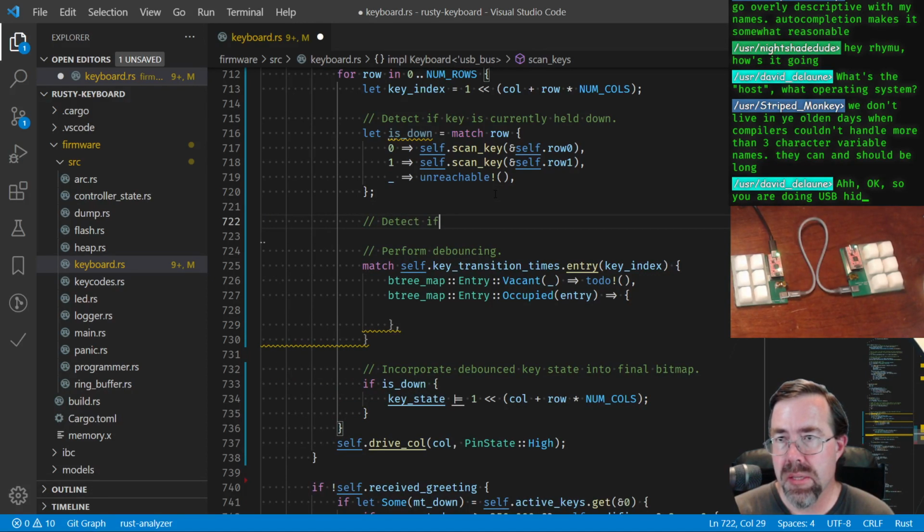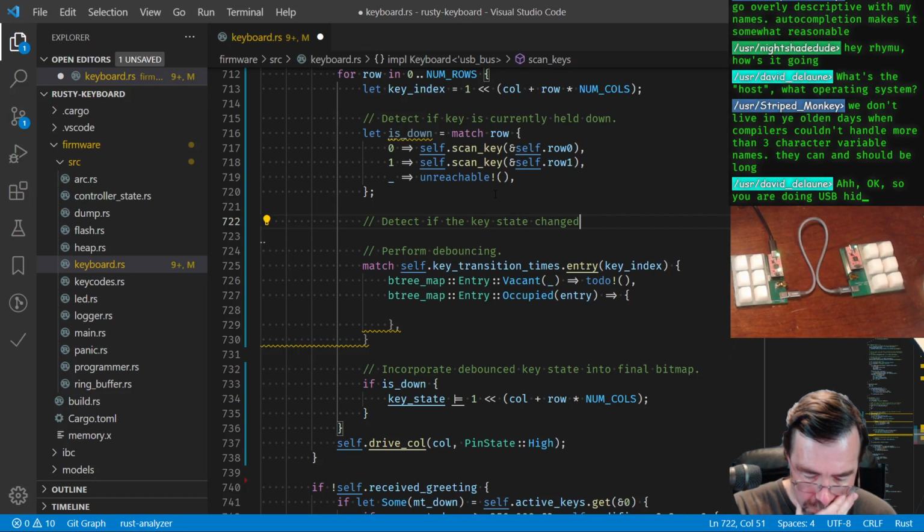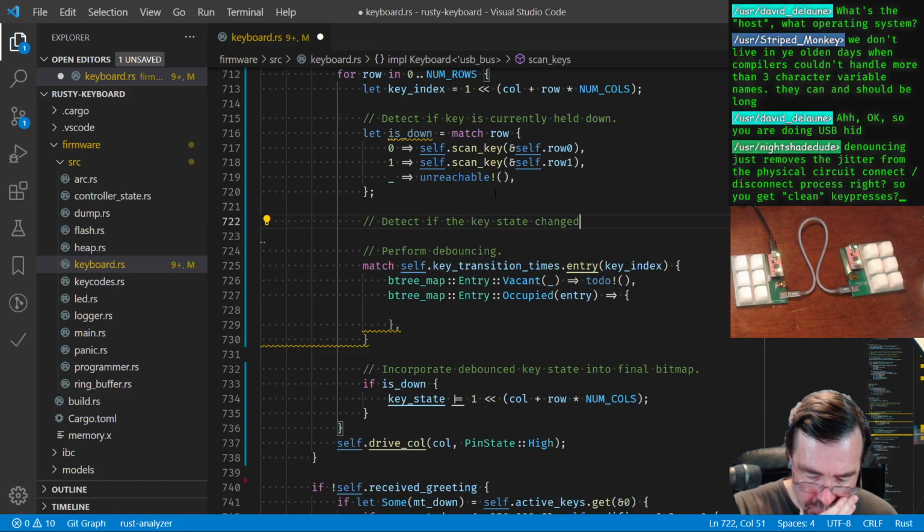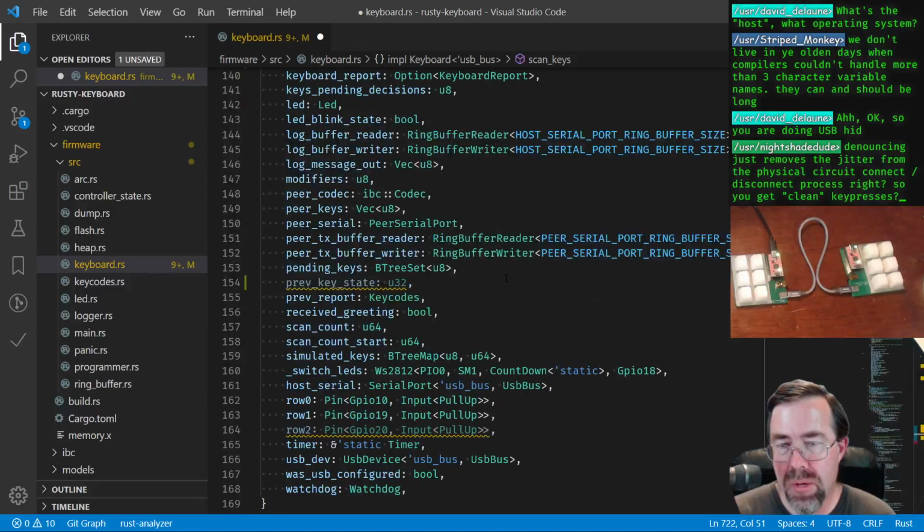Detect if the key state changed. Actually, I just realized I need to have both a raw and a cooked previous key state.